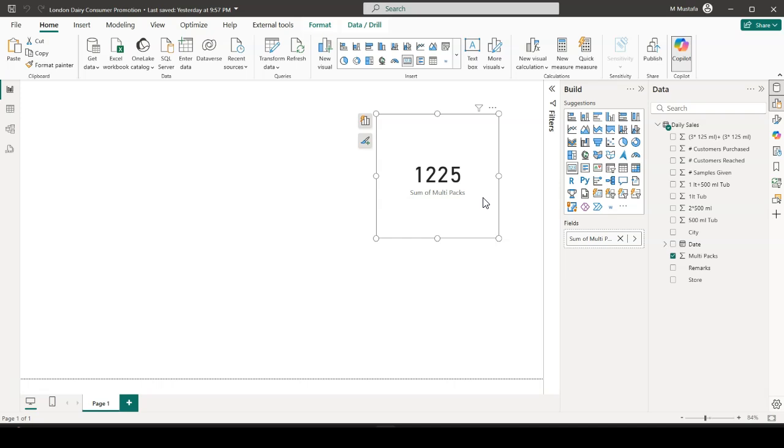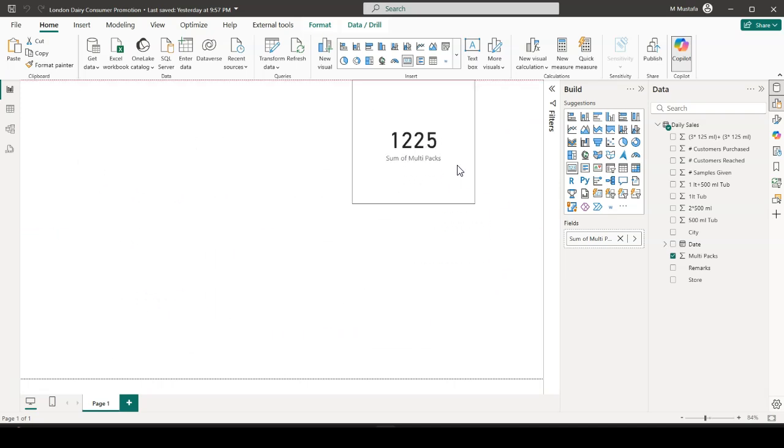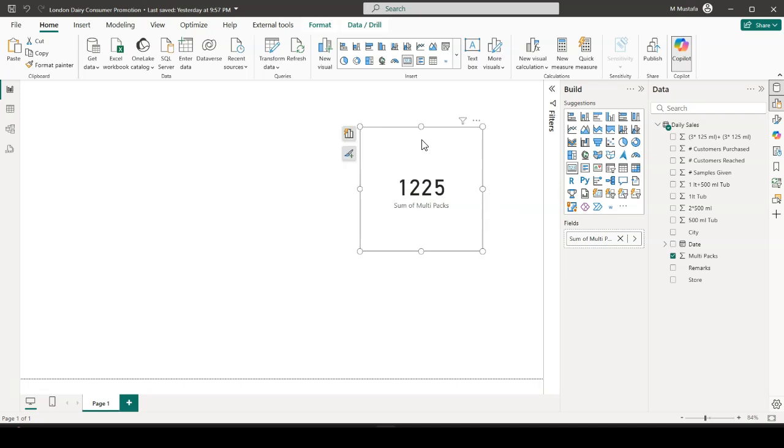So since this is selected, let's explore the visual. Now when you select the visual, you can drag it right across your report view on the canvas, and once it's selected, you see that you have two icons here. Now the topmost icon says add data and build your visual. Now if I click on this, you'll see that it shows data here, and it shows that we have dragged this column which is called multi-packs, right? And it's showing as sum of multi-packs. Now you can add data here.